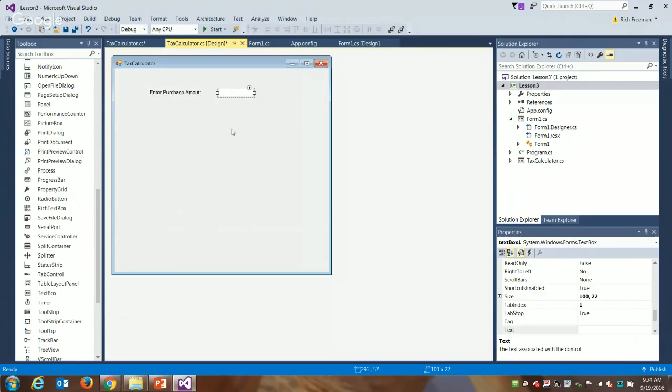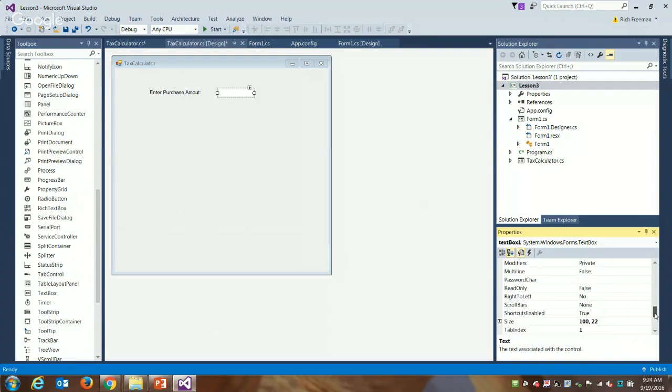Later on, I probably want to make these things more descriptive. In fact, it's a good idea because if I have a whole bunch of text boxes, if they're called text box 1, text box 2, text box 3, it's going to be hard to know what each box means. I'm better off to give it a descriptive name. So notice in the properties sheet here, if I scroll right up to the top, by default the name here is text box 1. I want to name this something more descriptive. So what could we call this? Yeah, we could maybe call it purchase amount.